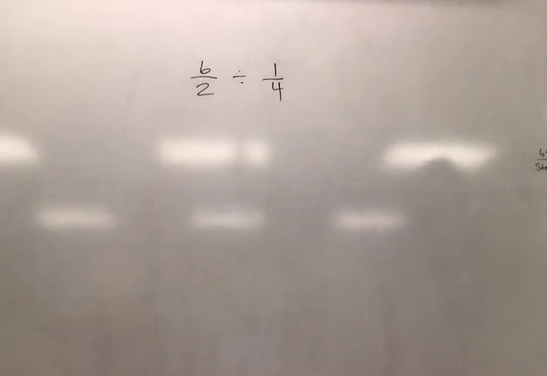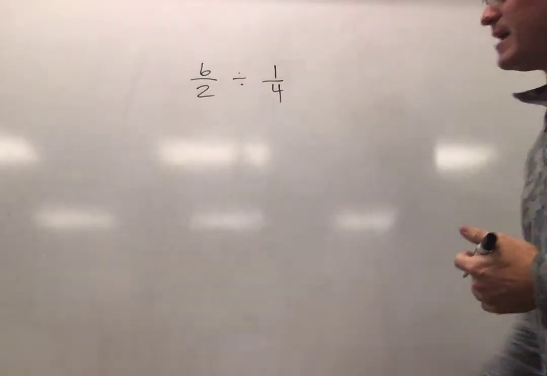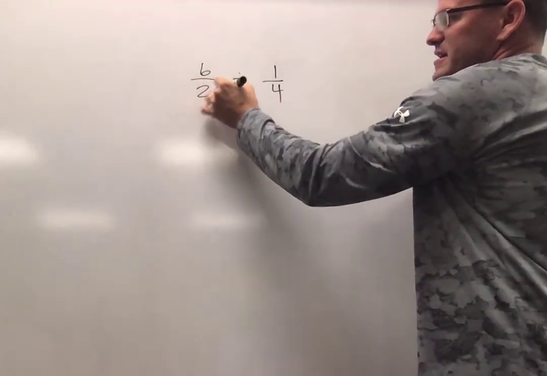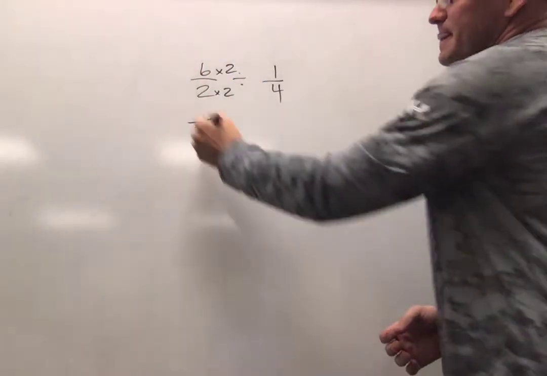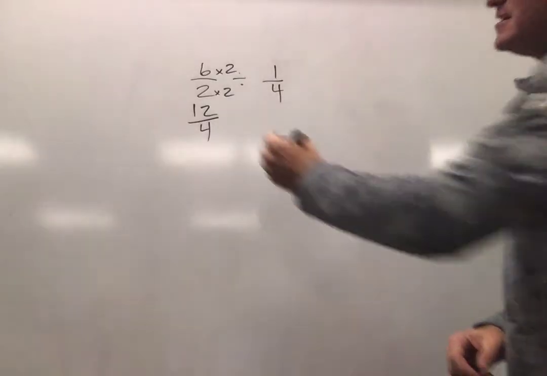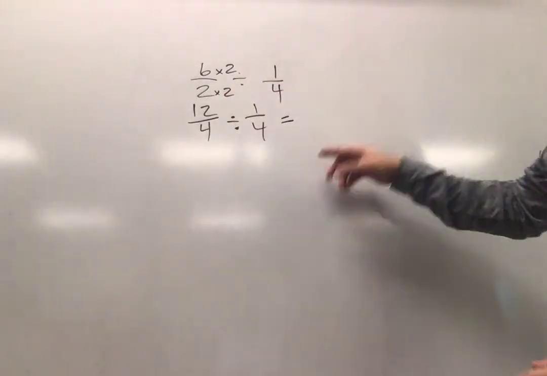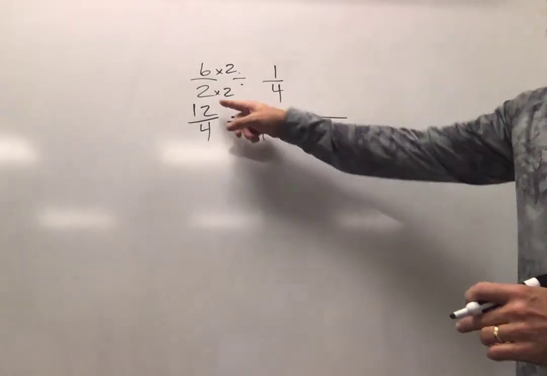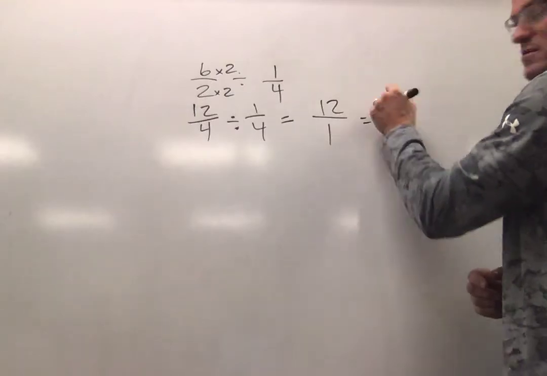All right, so this common denominator strategy, we don't have one now, so let's get a common denominator. And I know my least common multiple here is 4, and I can get this to a 4 by taking it times 2. So remember, I got to take the top times 2, and I get 12/4, which is equivalent to 6/2. So let's rewrite what we have here. So again, I can divide across that common denominator. I know it's going to work because I'm going to get a 1 on the bottom. So then I divide. 12 divided by 1 is 12. 12 over 1, my answer equals 12.